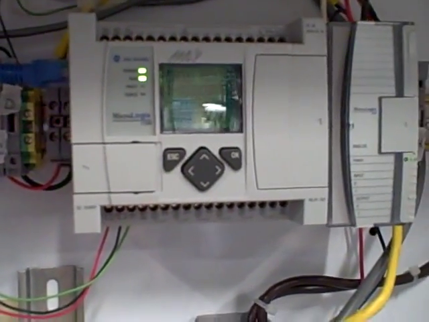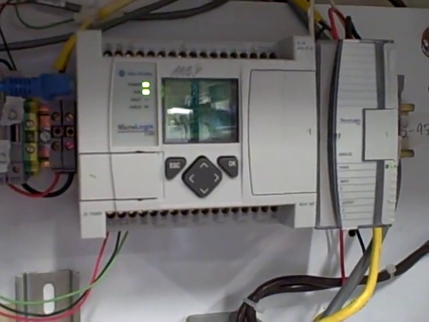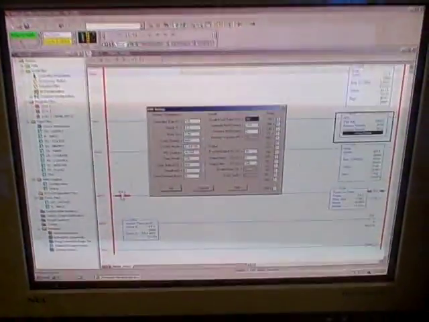So now I'm going to show you the interface we're using presently for the PLC. We do not, as of yet, have an HMI panel connected to the PLC. What we do have at this time is simply a personal computer with the RSLogix programming software installed and RSLinx to manage the communications. And here's what we have.